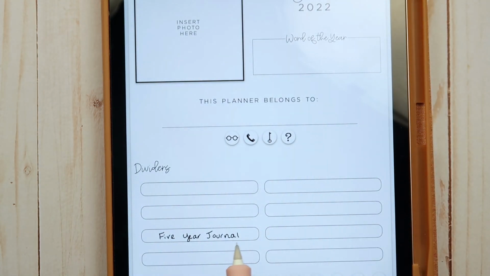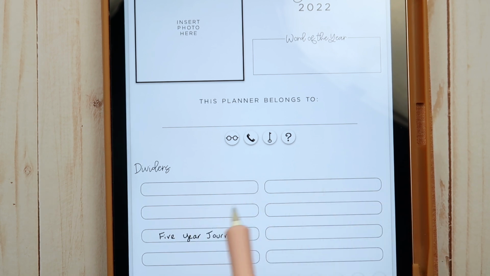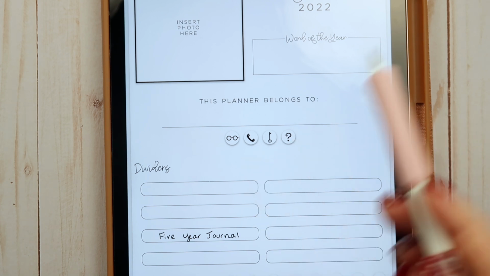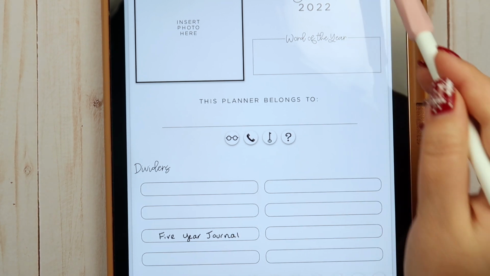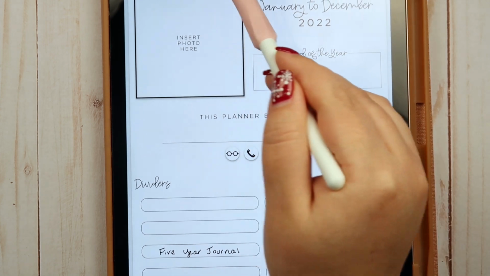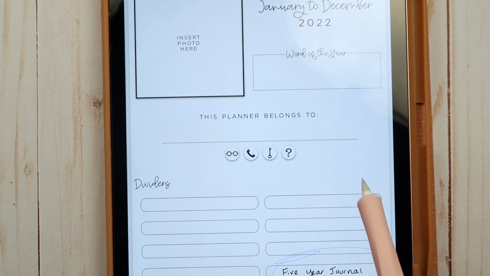I think it's easiest personally just to use this little page here so you can see how it's laid out. Again, it goes 1, 2, 3, 4, 5, 6. So let me show you that whole process again, just real quick. It's really fast. I am now going to put my 5-year journal under that 6th divider. So I'm gonna move my label over, or I'm gonna put it in the last divider, why not?